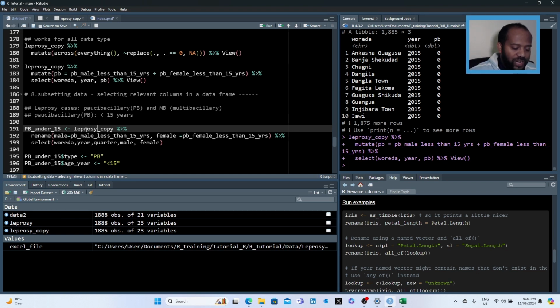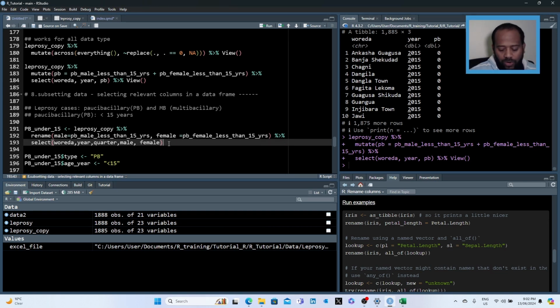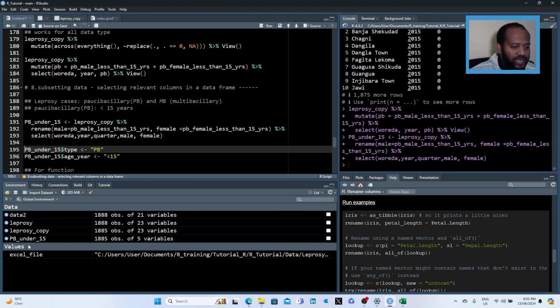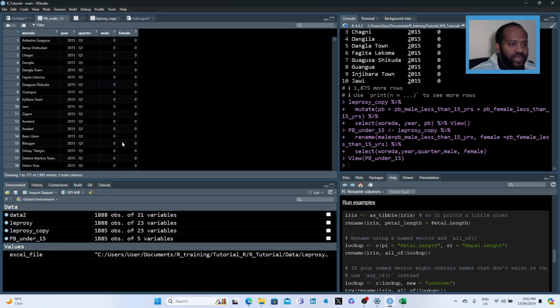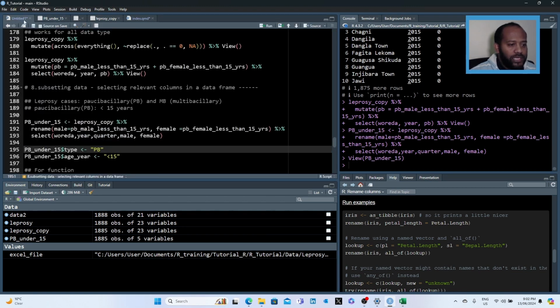From the data frame dplyr copy, I create a new data called PB under 15, rename PB male less than 15 and female less than 15 to male and female, and select with year and word by quarter. So I will have the PB under 15.